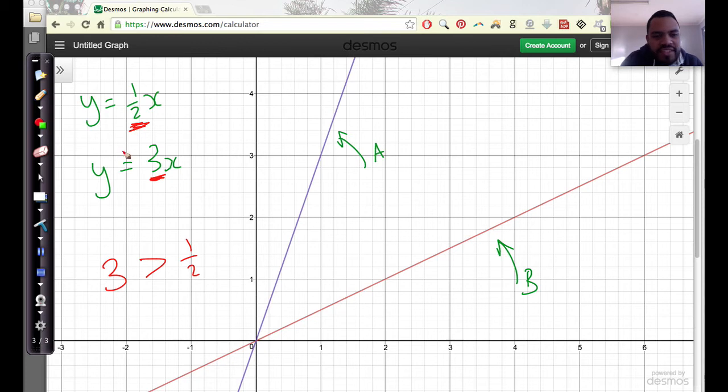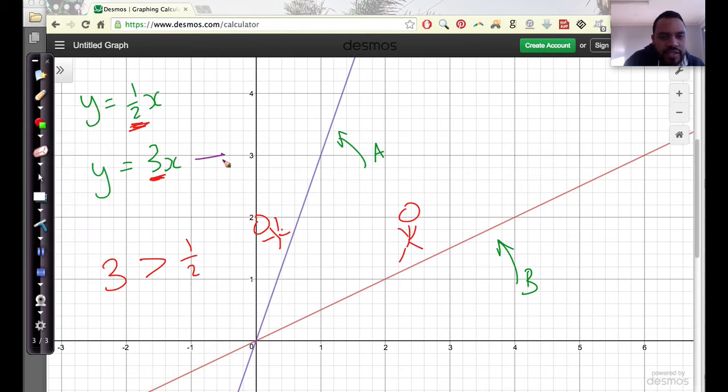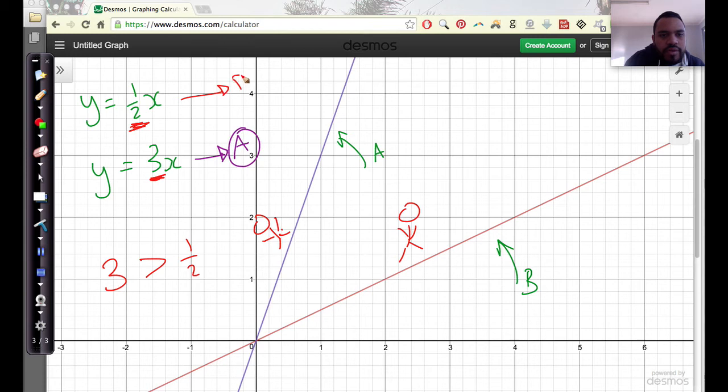So if you had to think of steepness, think about this being an incline. Think of walking up a road. If you're walking up this road here, for example, it's going to be easier than walking up this road, right? You might even roll down here. Okay, so therefore we can now conclude that this curve over here happens to be A, and the other one over there happens to be B, because B has a lesser incline than A.